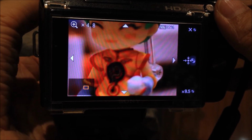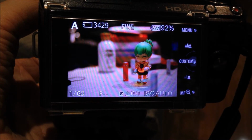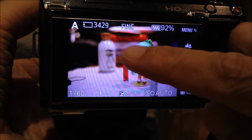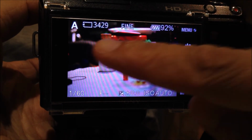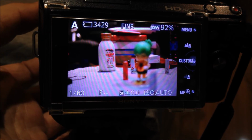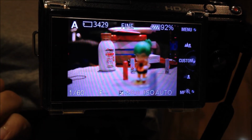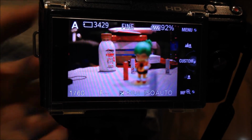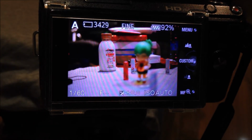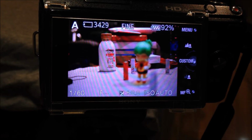Let me show you. You can see at this side the bokeh is not too bad, right? And yeah, that's a bokeh. It's quite round, and the color of this lens is quite nice as well. But anyway, it's just a cheap lens that can be used on NEX system. This one only covers for the crop sensor, obviously. It doesn't cover the full frame, so you can use it on NEX series like 5 series, 6 or 7.